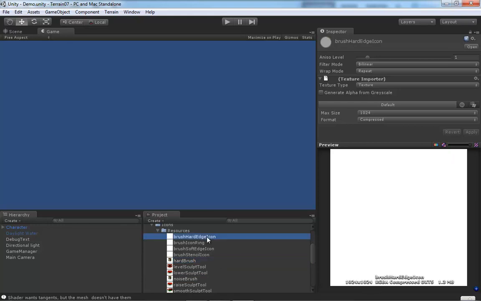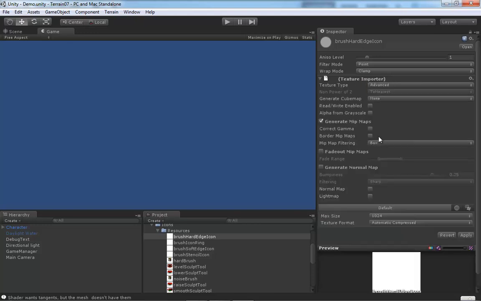All right. So, brush hard edge icon. All right. What are we going to do for these? Let's see. Pretty much anything that is an icon is going to get a point. Set the clamp. And this hard edge icon is the one that gets shown on the projector. So this one's going to be advanced.